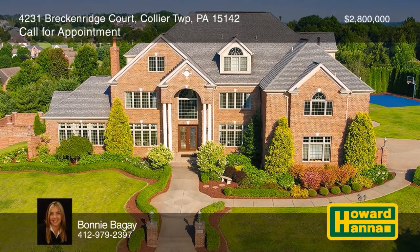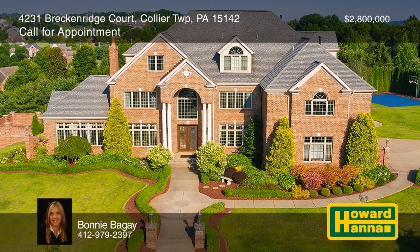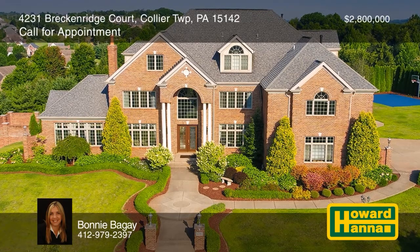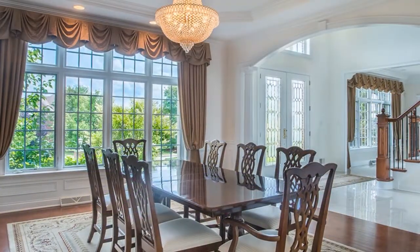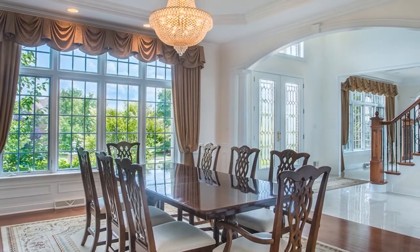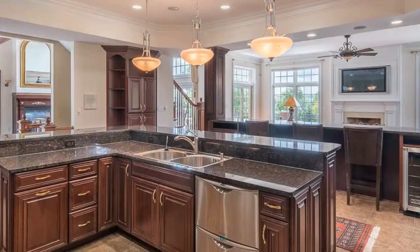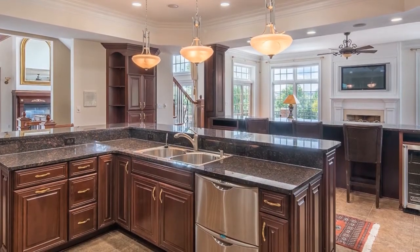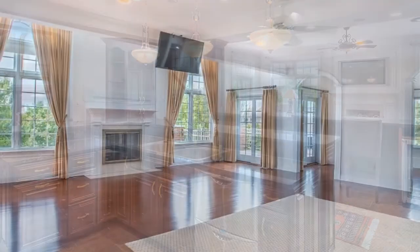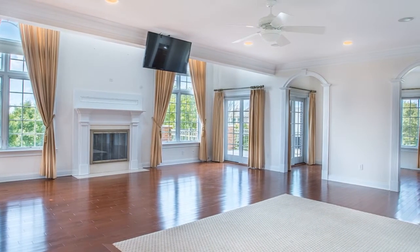Quality construction is certain to please discerning buyers at this 7-bedroom, 7.5-bath executive residence on the third green at the Club at Nevillewood, offered for $2.8 million. It provides 14,000 square feet of luxurious living space with arched entrances, detailed ceilings, hard surface flooring, and panoramic windows. Exquisite light fixtures shine down on the furniture quality cabinets and granite countertops of the chef's kitchen. Sunlight spills through two-story windows in the great room, which frame amazing views of the setting sun.